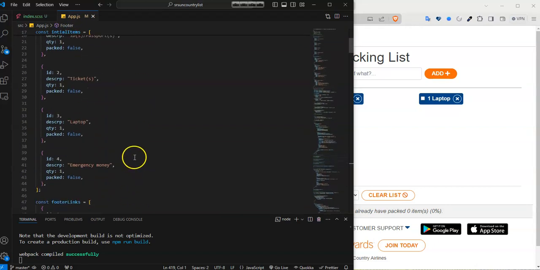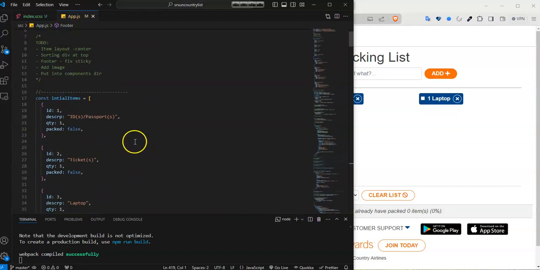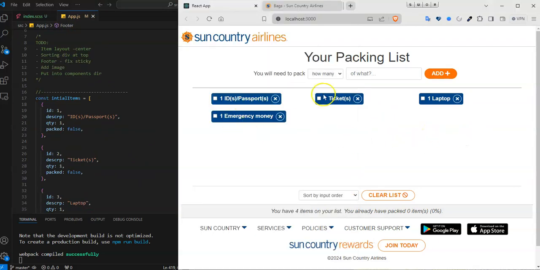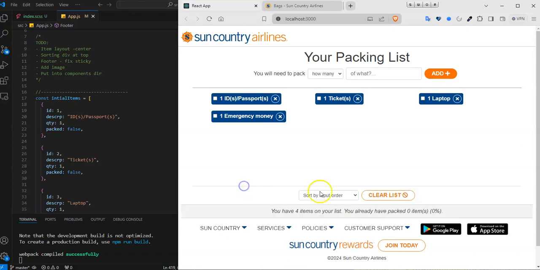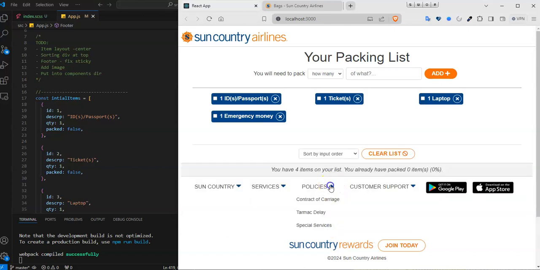And so I'm using mapping in React in order to populate the UI initially, both with some initial items that I think would be important if you're going on a trip, and then their navigational list, which is quite extensive here in the footer.